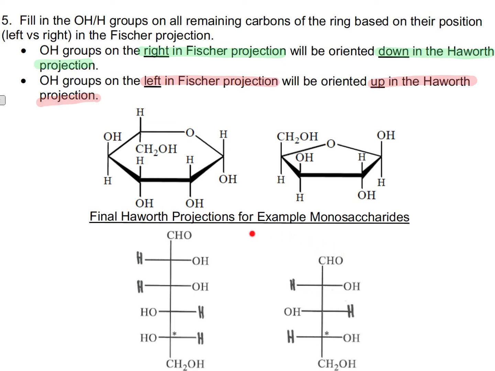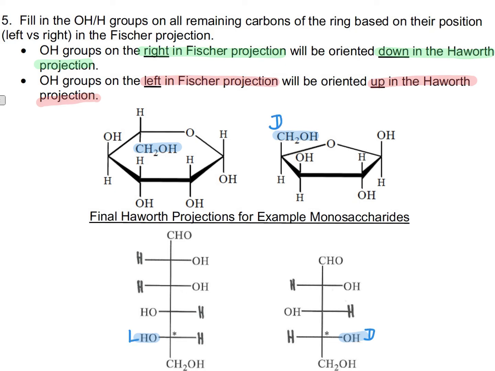So I've flown in the original example problems we were looking at, and we previously filled in the CH2OH group here and here as being below the ring in the structure on the left because our last chiral carbon had the OH group on the left, versus having it on the right, which meant that it was above the ring for the D configuration. So we established that it was D over here because the OH group was on the right.